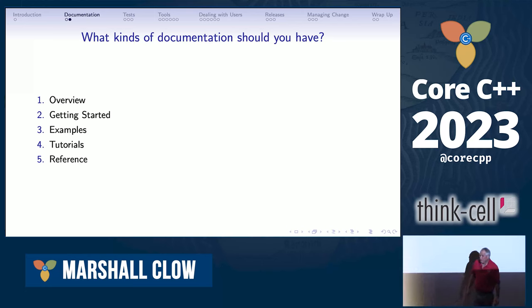Well, for people who are writing internally, I believe that writing documentation, at least reference documentation, is a self-defense mechanism. Because if you write reference documentation, you get fewer people calling you and asking you, how does this work? Or how do I use this? And you can point at them and say, this is how you use it. And also, it's going to come up again with tests later, it gives people an idea what they can expect. If you just give them a prototype, int foo takes a bunch of parameters, they're going to wonder, what does foo do? The documentation tells you that. Is this something I want it to do?